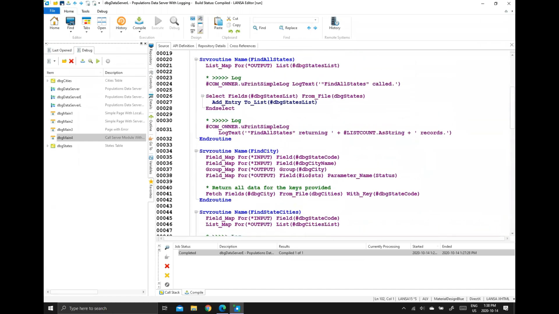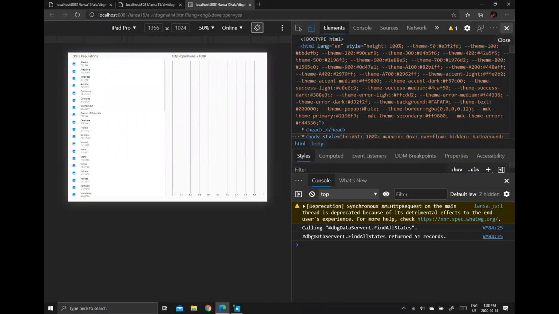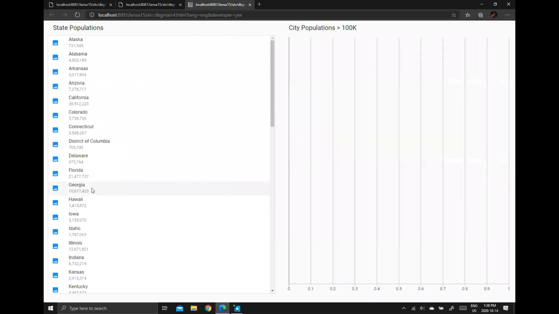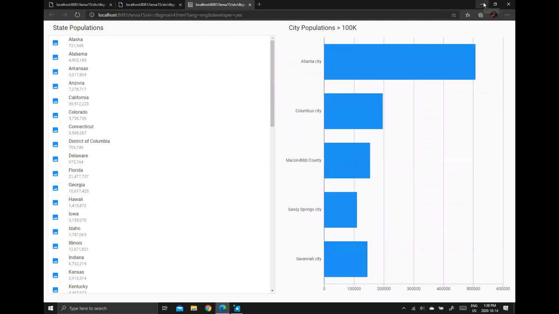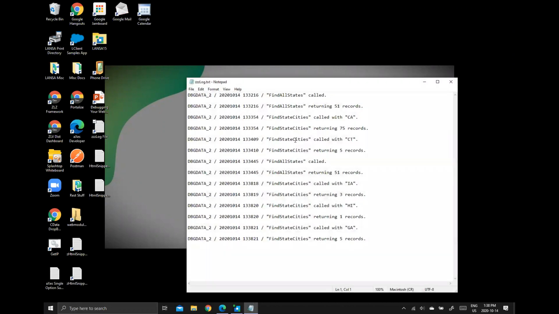So we have run this already, because we just finished running it, with that example here, with this one here, right? And let me just close this routine here. So if I look at Iowa and Hawaii and Georgia, let's look at the log file on the server side, right? So what I've done is I've created a link here that goes to my log file. I call that ZZZ log file .text. So it's pointed to my server side, and here it is. The last record that was written was using this program, Debug Data 2. There's the date and time. And here's the routine, and that routine was called with GA for Georgia and returned 5 records. Right. So that's an example.